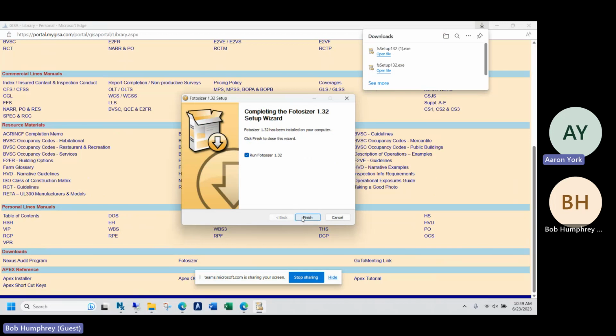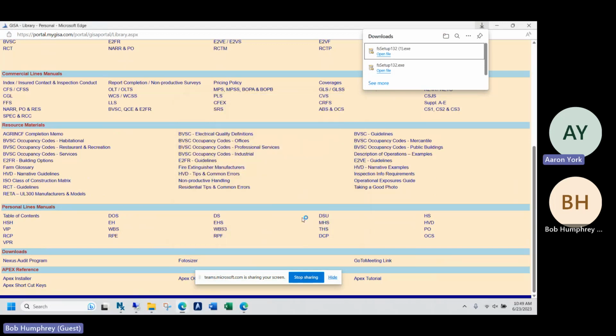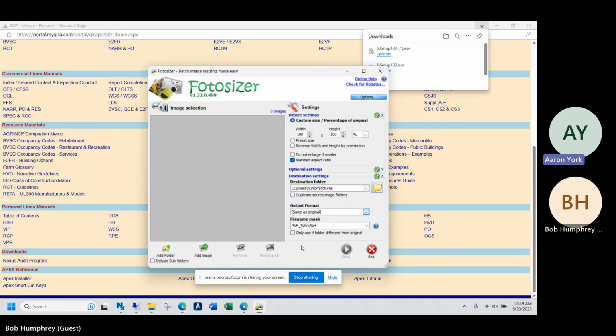And then we're going to go ahead and run the program now, and it will bring up your Fotosizer window. The next step is to configure Fotosizer for the first time we use it. The idea behind Fotosizer is you're adding a folder to the program to resize.